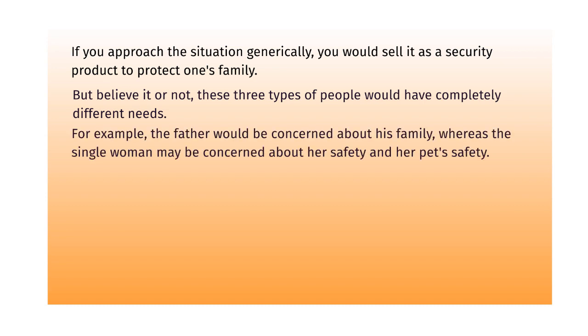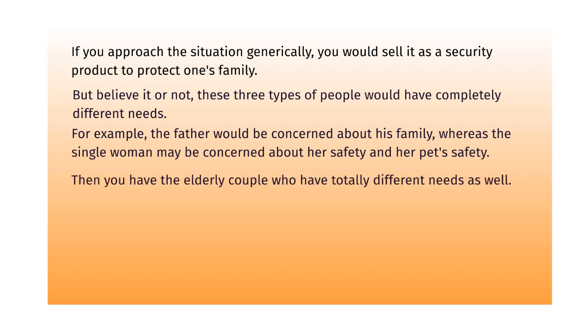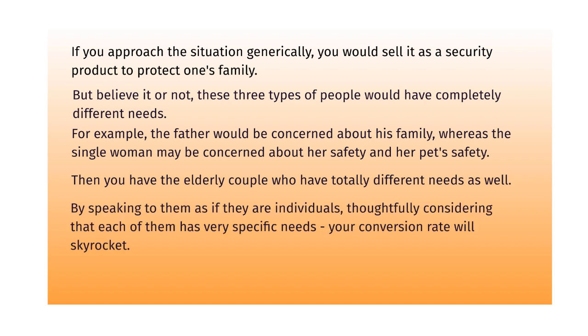For example, the father is going to be concerned about his family, whereas the single woman doesn't really have a family, it's just her. She might have some pets, dogs or cats or bunnies or whatever, but the single woman may be concerned about her safety and her pet's safety. Then you have the elderly couple, who have totally different needs as well. By speaking to them as if they were individuals, thoughtfully considering that each of them has very specific needs, your conversion rate will skyrocket, right?